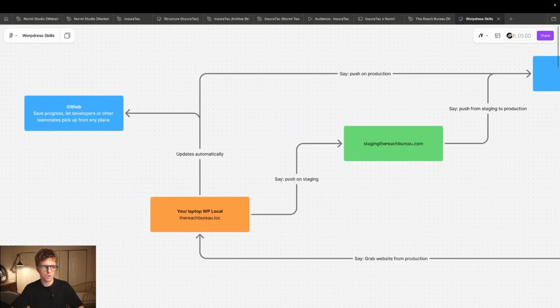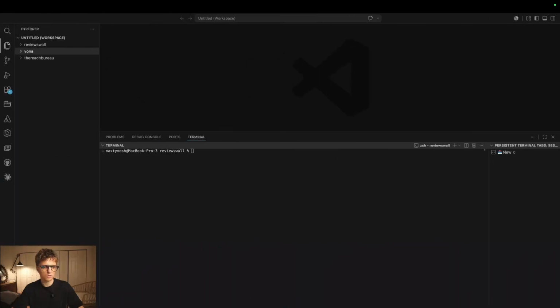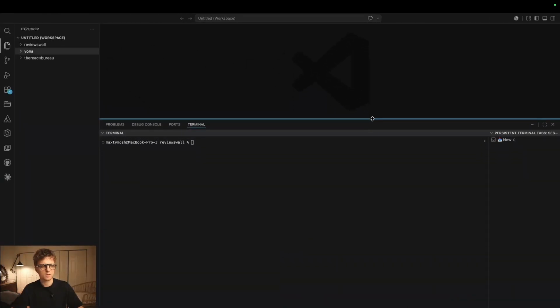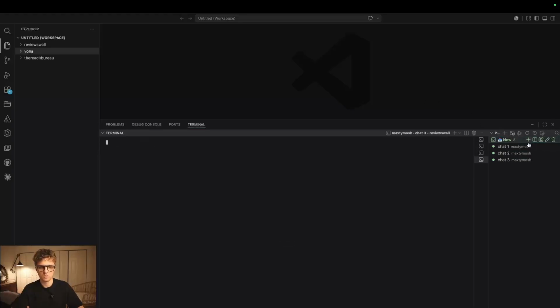So let me go and show you that here. At first, it seems like it's a new coding tool, etc. But if you're a developer, it's not. What I want to do here, I'm using VS Code only to spawn a lot of chats at the same time, so you can see them on one screen. It's just easy for me to put like 3 chats here and just work within them.